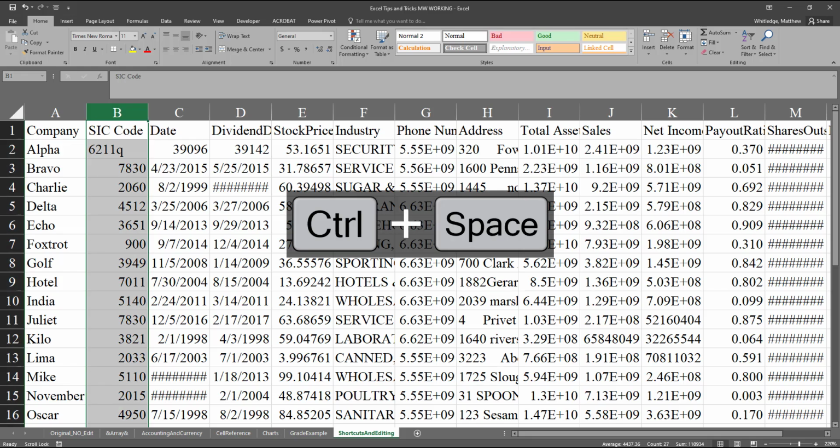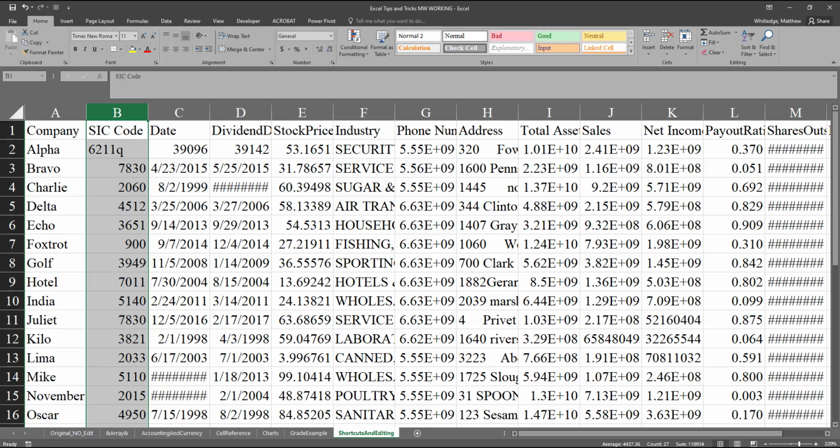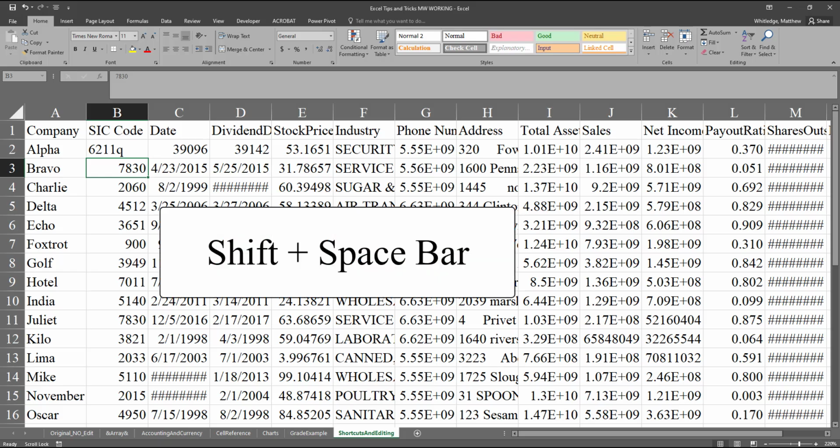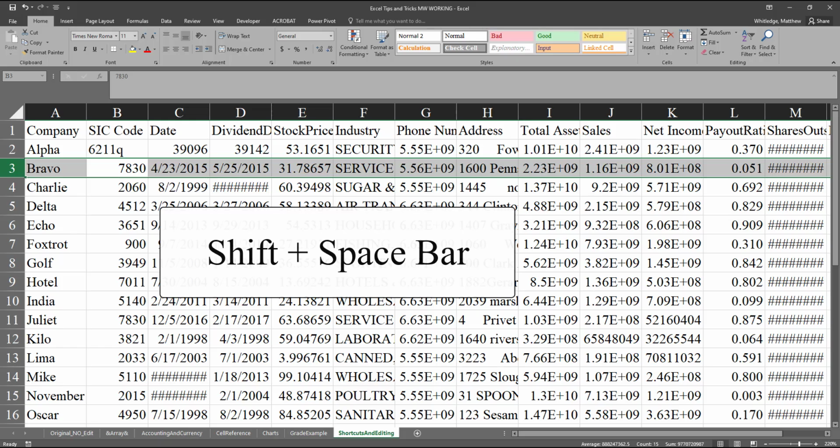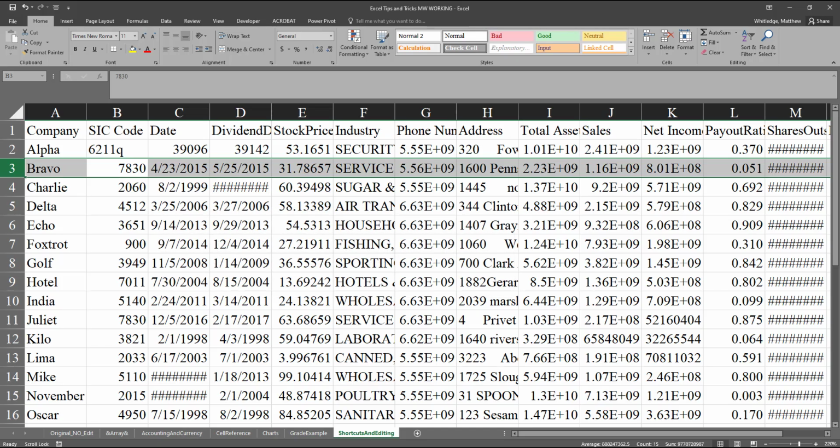And that will select that entire column. If I want to select a row, I can hold down Shift and then hit the space bar. The way I think of it is that the space bar seems like a whole bunch of cells put together.